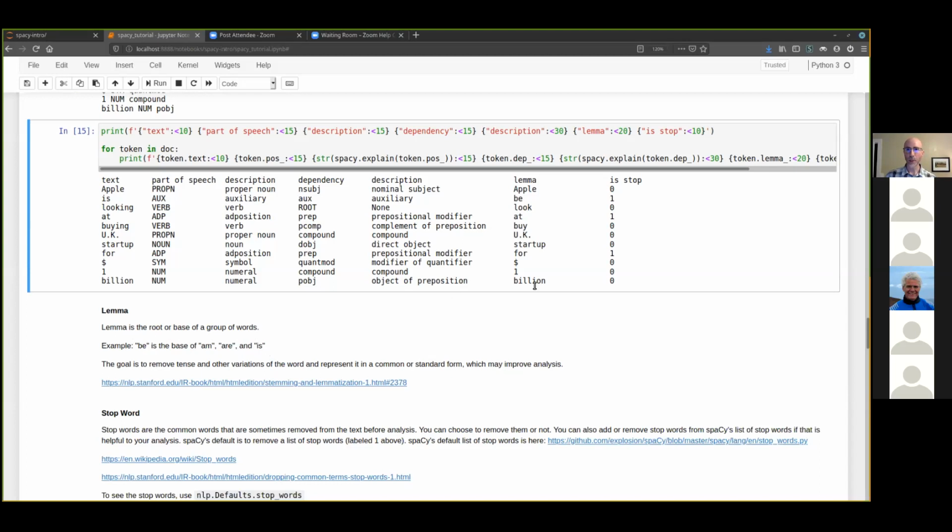Honestly, I don't do much with lemmas. spaCy handles things, and whatever its defaults are, oftentimes I just leave them and my results turn out great, so I have no reason to change them. But let me give you some examples from here. So here's be. That's the root of is. And the next line, looking, the root of that would be look, and so on. I think there's just buying and buy. Yeah, so it's trying to reduce it to the root form.